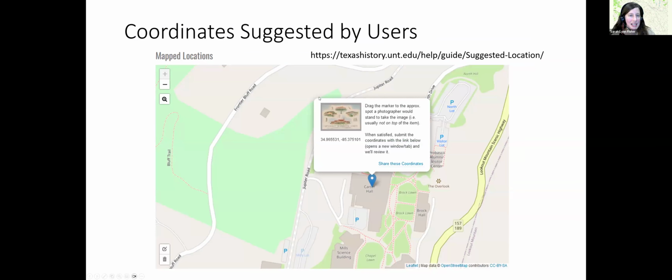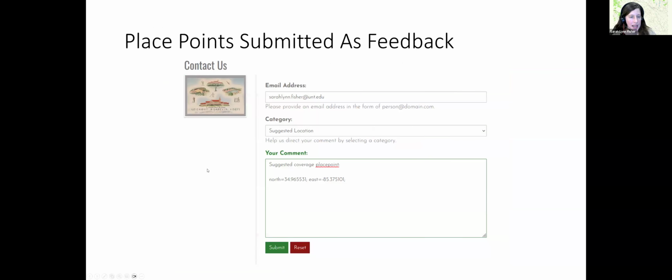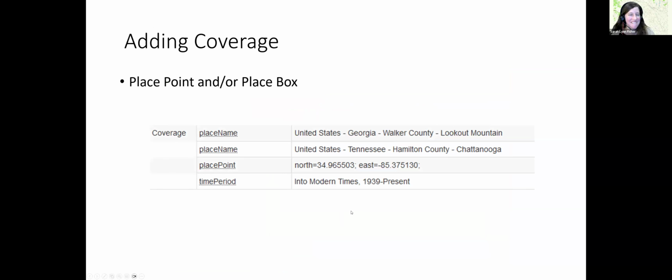As we receive feedback, people will tell us, I know the place of where this photograph was taken. So then we can go in and improve the record and add a more specific location. When that comes in via our feedback database, there's a suggested place point added by a user, me.